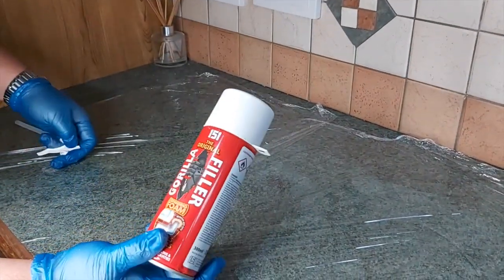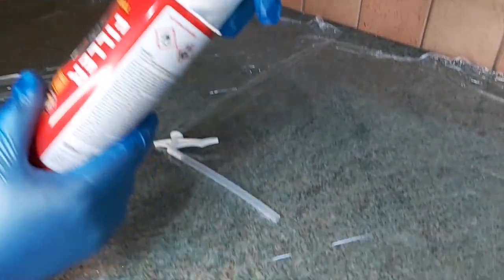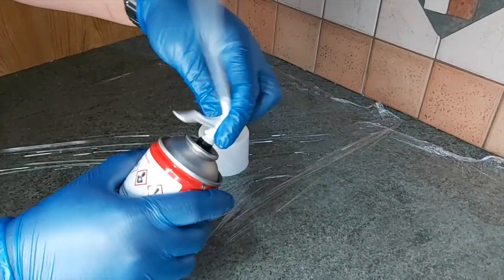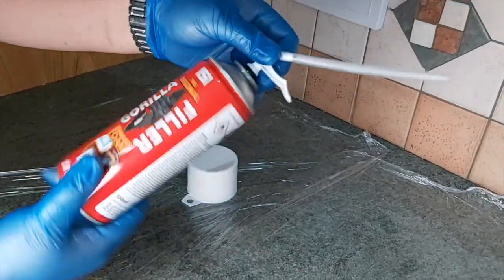Now, here's the expanding foam can. It comes with a thing like this. It's a tube. So, what we do is open it. Ito, ipasok natin here. And then, ikat. It needs to be shaken pretty well.